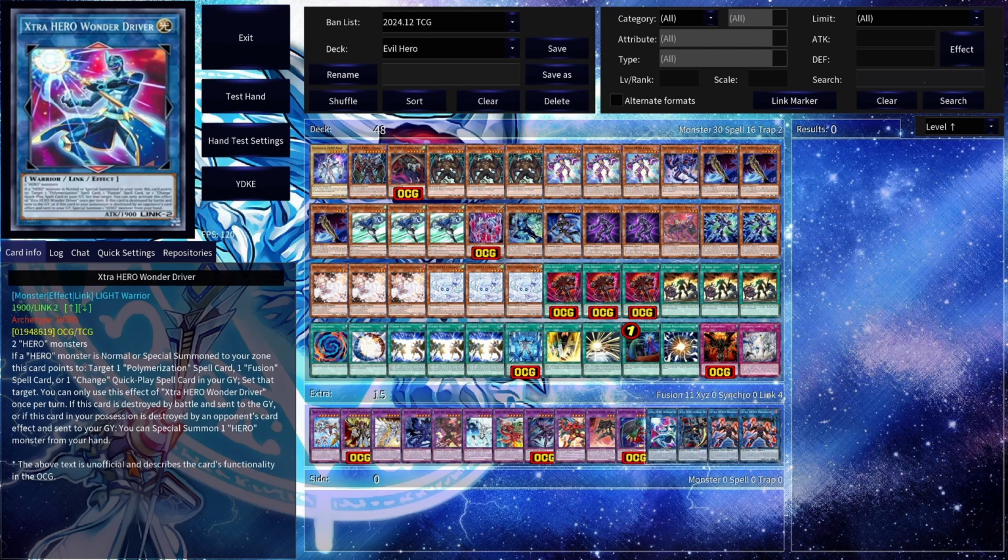And then from here, we have one copy of Extra Hero Wonder Driver. Usually just get this out so that you're able to special summon a fusion monster onto this, and then being able to target one Polymerization spell card, Fusion spell card, or Change quick-play spell in your graveyard and set it down is nice, especially if it's a Polymerization. You're going to be able to reuse it.